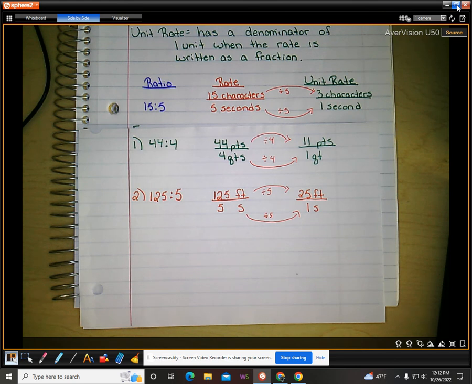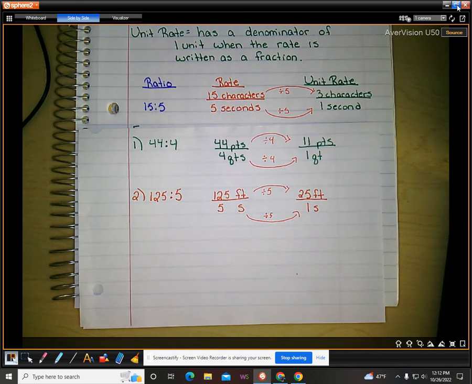Okay? So, 1, 2, 3, and 4. You are just taking the ratio that they give you. I would write it as a rate and then as a unit rate, just like we did our 2 examples. So for 1, 2, 3, and 4, you'll have 2 different fractions. The original fraction, and then when you changed it to a unit rate. Remember, unit rate denominator has to be 1. That is our definition.